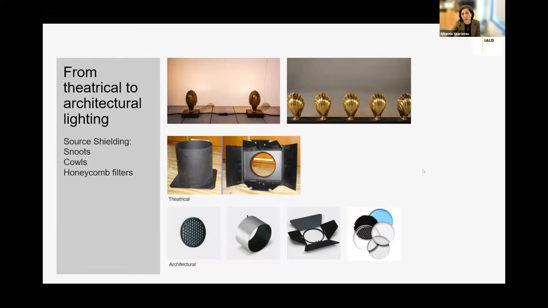Another thing that we have in architecture today, as good lighting designers who want to do good practice, is that obviously we hide our sources. We never leave glare, as much as possible. If you go back in architectural lighting, at some point the sources were not so strong, so it wasn't so much a consideration. But when light sources became too strong for the eye, hiding the source started to become very, very important. We don't use theatrical equipment in architectural lighting because it's extremely bulky and ugly for permanent construction, but we do use the principles. So we use cowls, snoots and honeycomb filters.